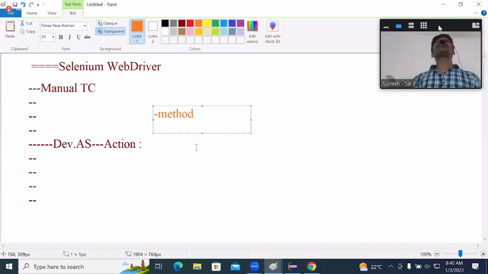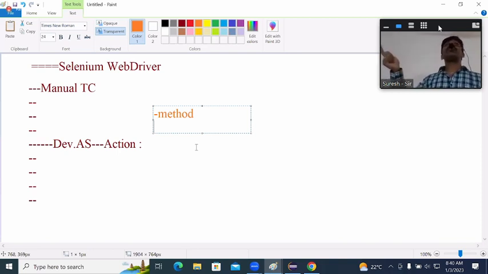So how many types of methods? Two types. What are those? Predefined and user defined. Meaning of predefined? Defined by the language. Meaning of user defined?